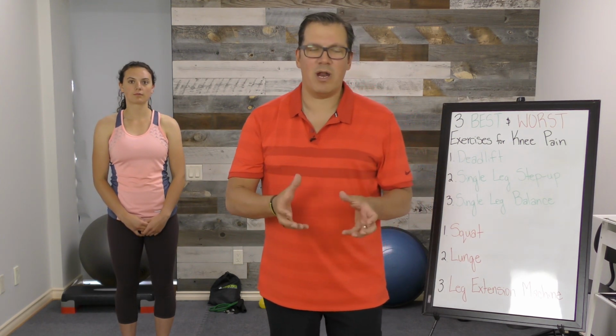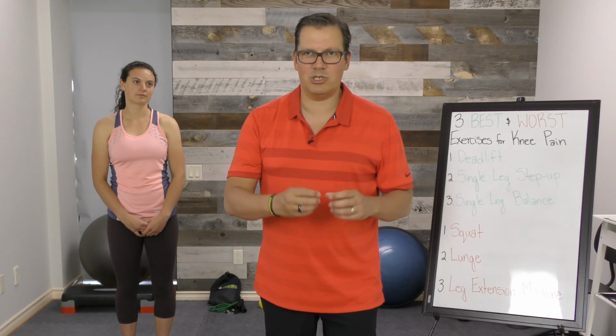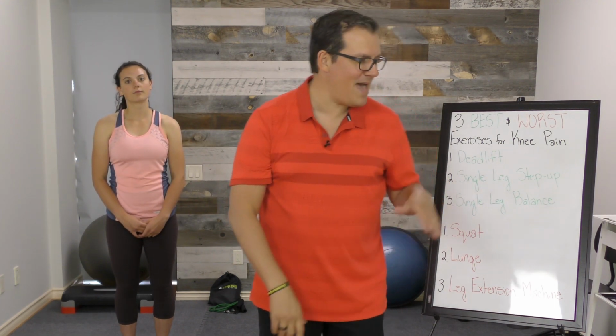What isometric means is the muscles are contracting, but there is no movement or change in range of motion at that joint. And that's exactly what's happening at the knee. And isometric contraction is a safe contraction. The muscles are working, but there's no movement, so it's a low risk contraction and exercise. Okay, so that covers the best one.